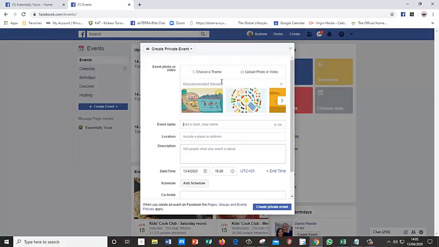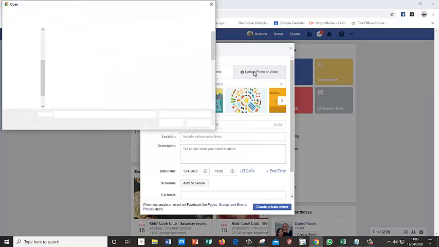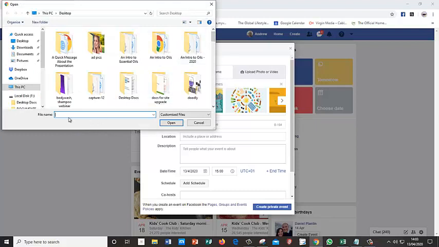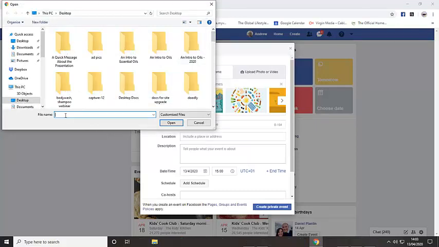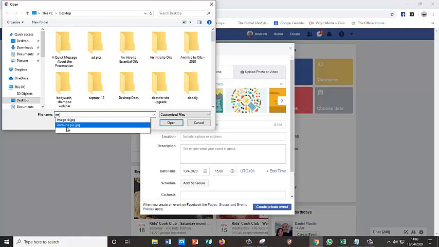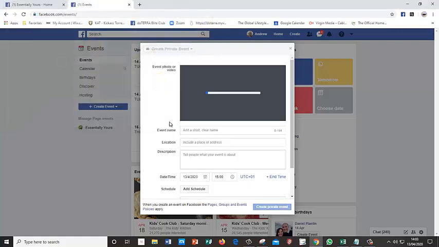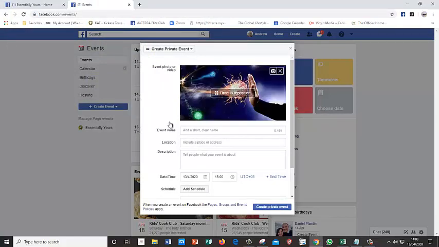And you can see that we've got this box up here. Quite simply, to start with, add a photo or video. Now you can do a search on Google Images for a suitable one. We've got one here that we used, let's call it Immune Pick, for the one that we're doing coming up. So this is one obviously about the immune system, so I've got a picture that's very much to do with that. And then you need to put an event name.